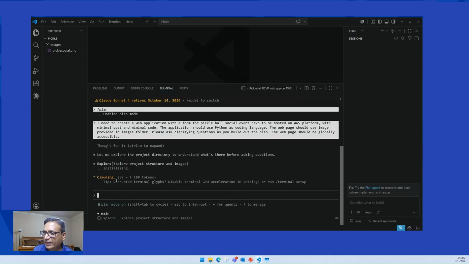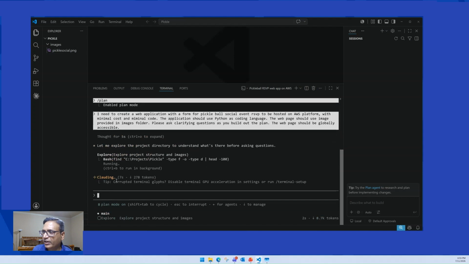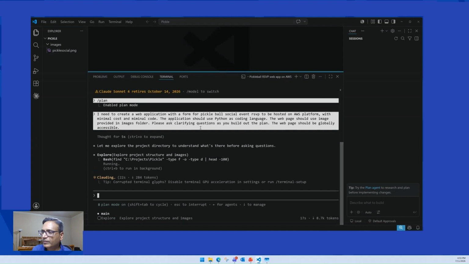Let's see if it's going to ask clarifying questions or not. So it is off to doing things that it's going to do, and you can see different commands it's trying to implement here.